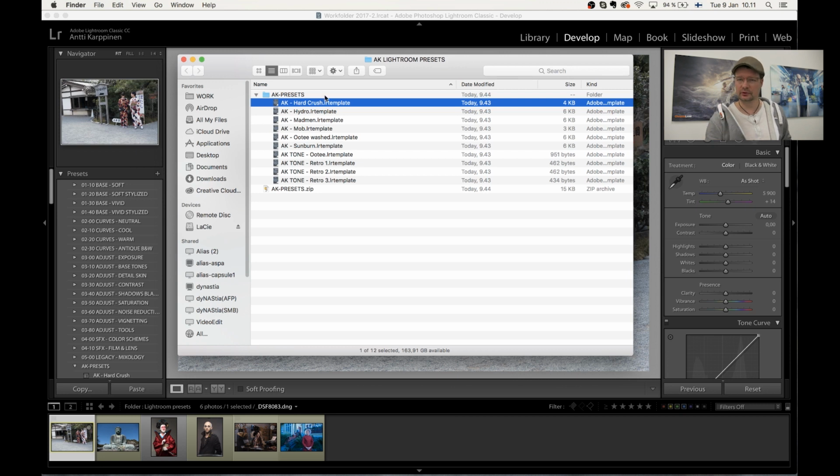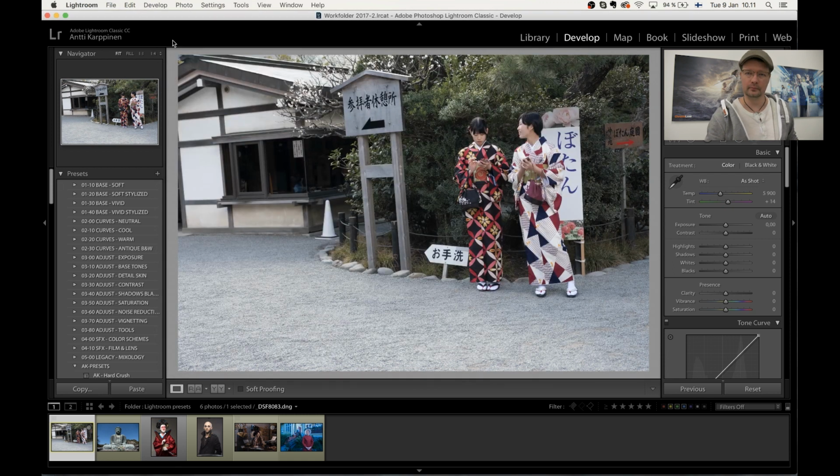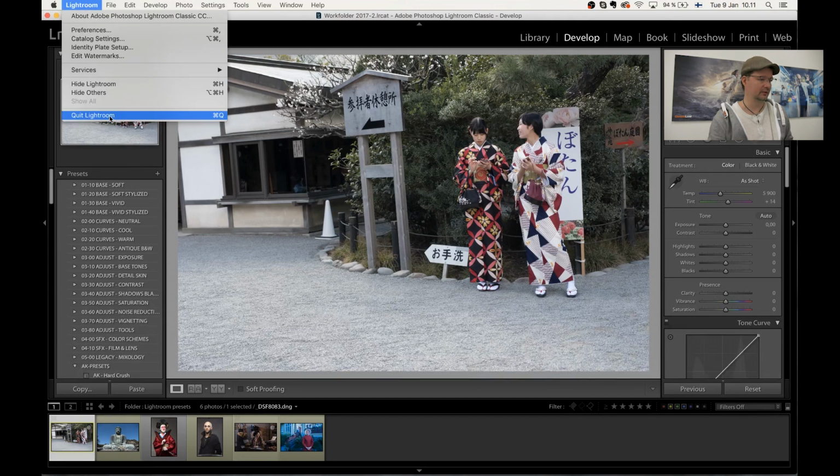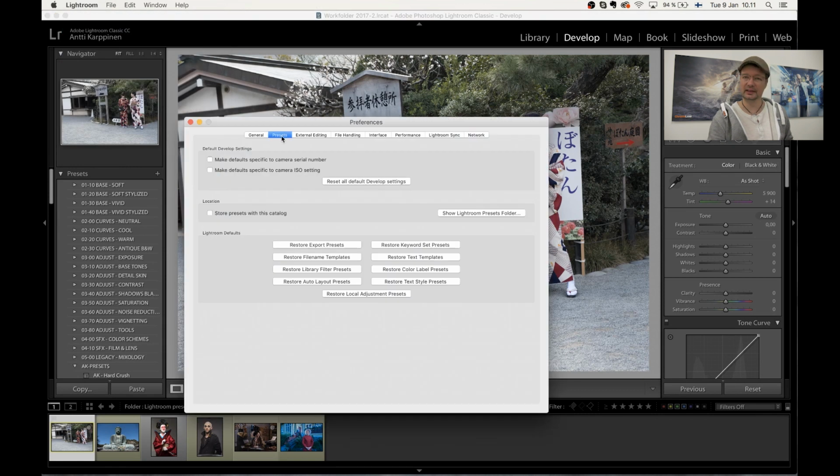There's a couple of ways you can install Lightroom presets. So let's go into Lightroom first. When you have Lightroom open, the first way is to go to Lightroom, and select Preferences, Presets section. You'll find a button called Show Lightroom Presets Folder.